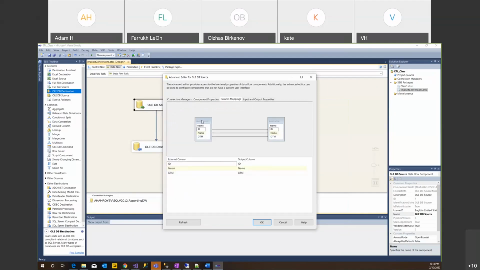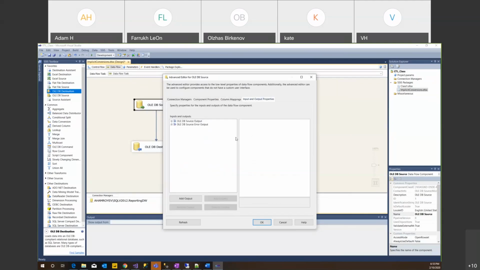Column mappings, as we've seen already. So externally, they were called like this. When we brought them, we didn't give any alias. So that's what it's talking about. But this window is really good, input and output properties. Error output, don't worry about this right now. We'll be talking only about the source output, meaning whatever is coming from the source.